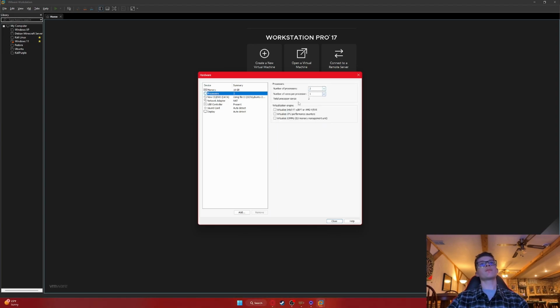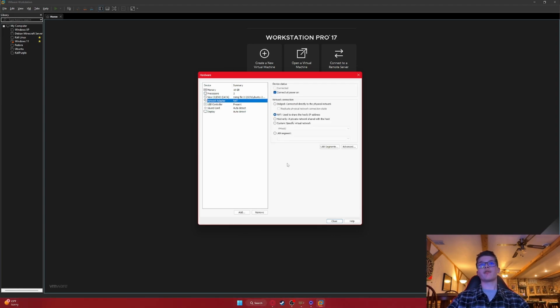Now, processors, the default is fine, but if you want to make it slightly better, assuming that you have the power to do so, like I have an Intel i5 13th gen, I think, something like that. I'll explain my desktop setup in a later video. You can adjust these if you would like. Virtualization engine, if it works for you, enable it. For me, it doesn't, so I'm not going to talk about it. And everything else is probably going to be right.